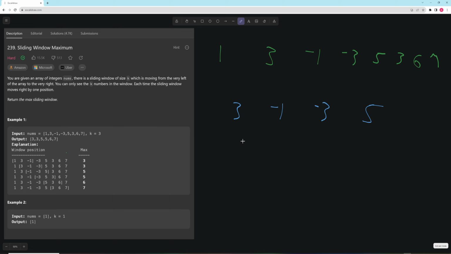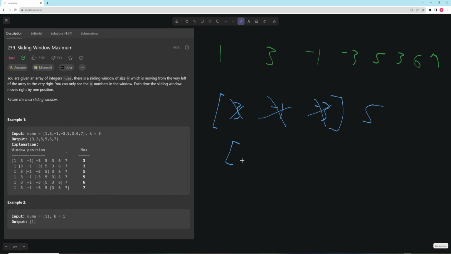So let's say we have some kind of data structure that holds these numbers. If we put in a 5, we can just ask, is 5 greater than this? And remember, 5 is going to last the longest because it's on the right. Is it greater? Okay, let's get rid of that. Is it greater than this? Yes, it is. It's greater than this.